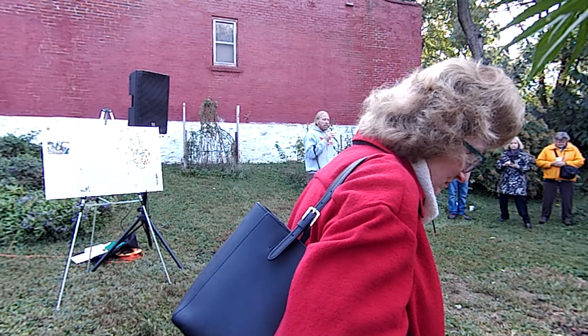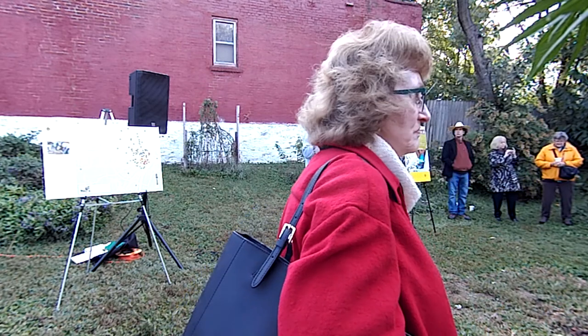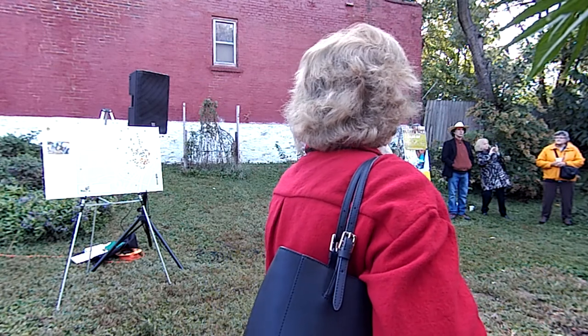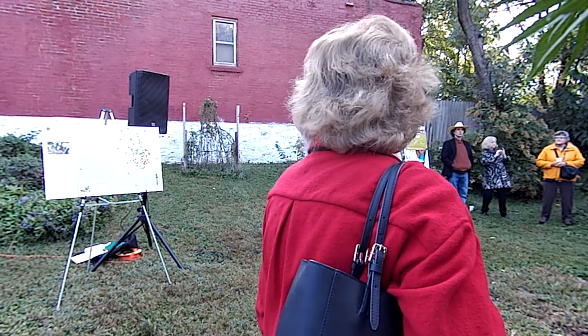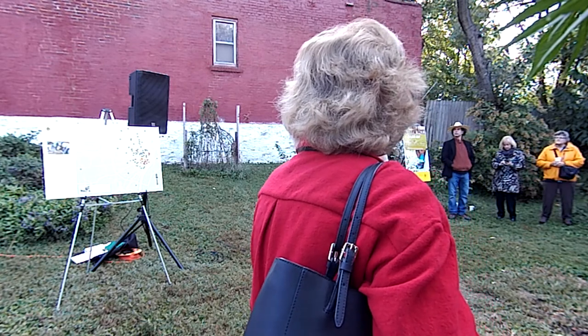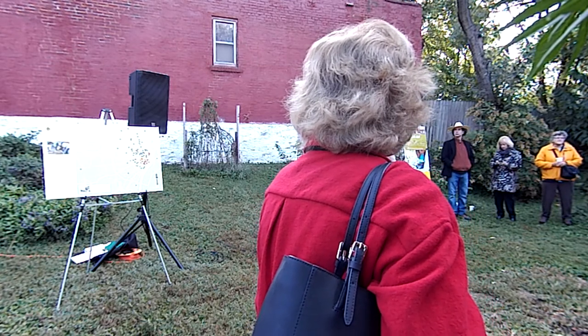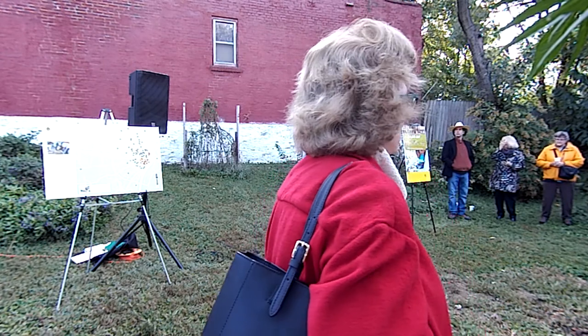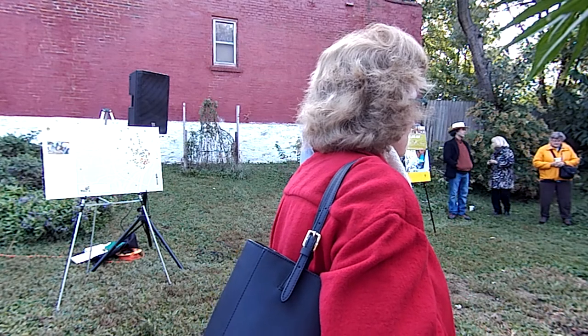And so I'm proud to say that as a part of what could have been a tragedy of losing this place, we ended up being a part of the greater benefit. That's something that's going to benefit the entire city of St. Louis by putting these pieces of property into the trust so that they will forever be communal green spaces for our neighbors. So again, thank you, Mayor Krewson, for your leadership on this.